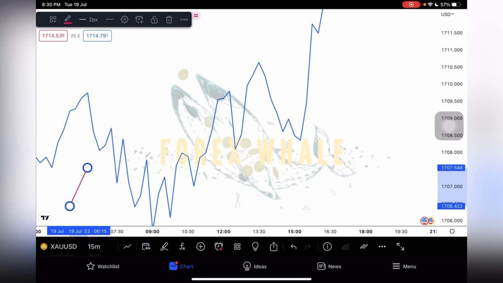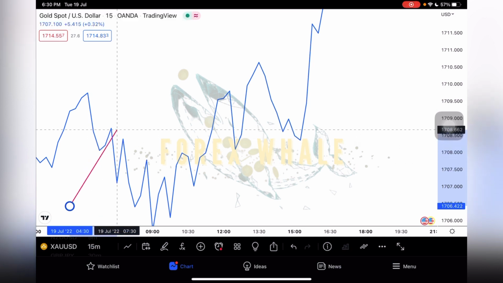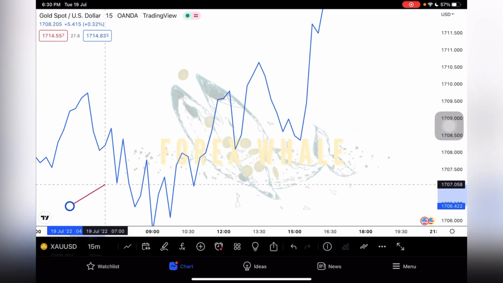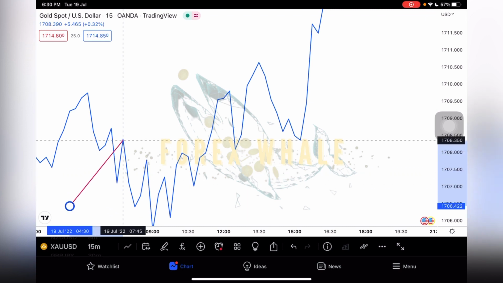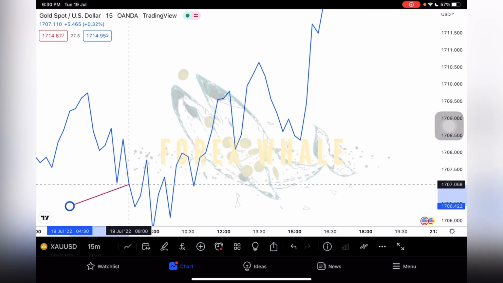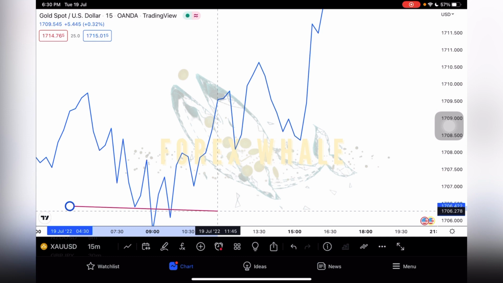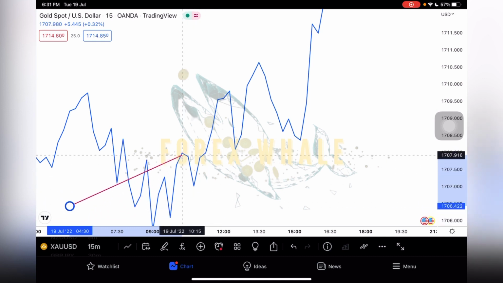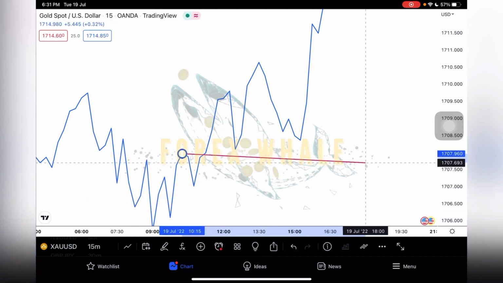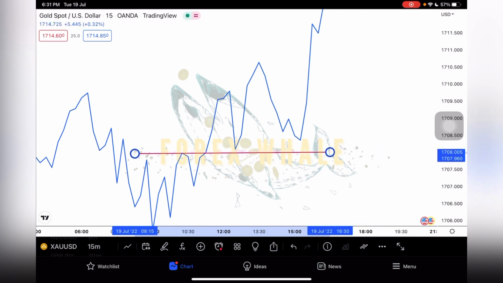A recap of what we have understood from support and resistance. When we're looking for support and resistance, we're looking only for the ones that created big movement. For example, this resistance created this strong move to the downside. This resistance also created a strong move to the downside. This support, strong move to the upside. Vice versa, same thing over and over again. So here you can see that price created this resistance here, and price created that resistance there.